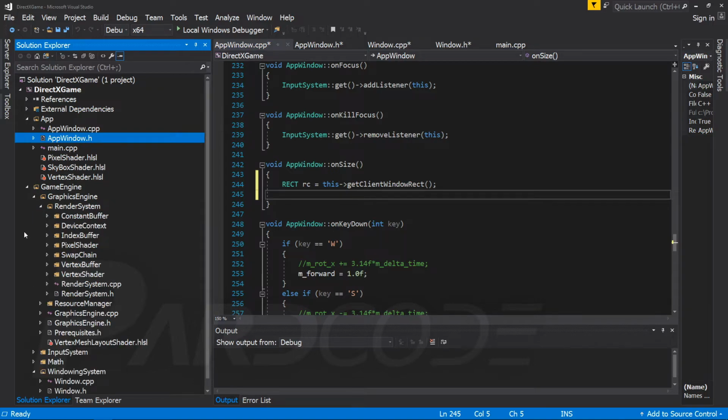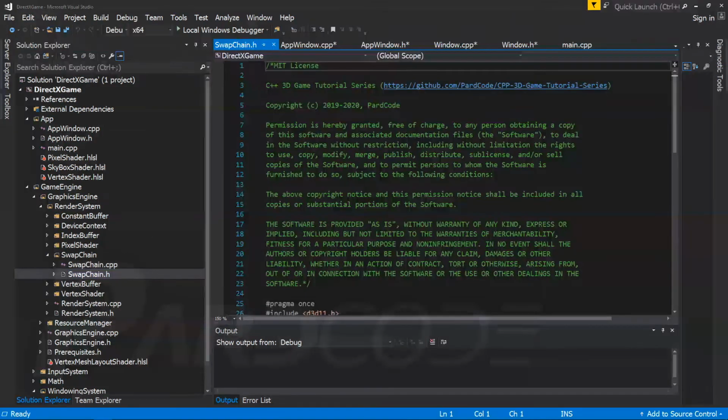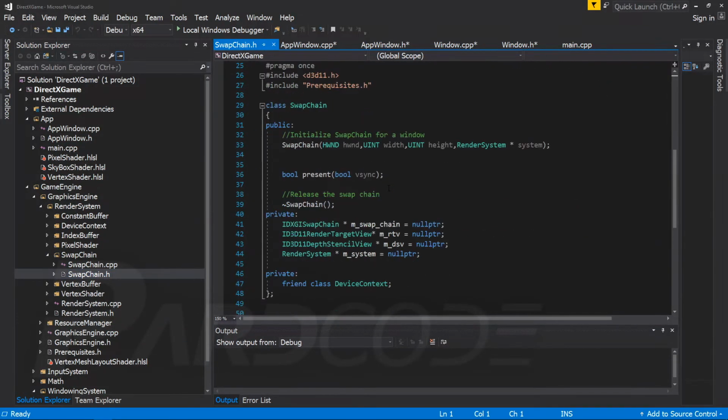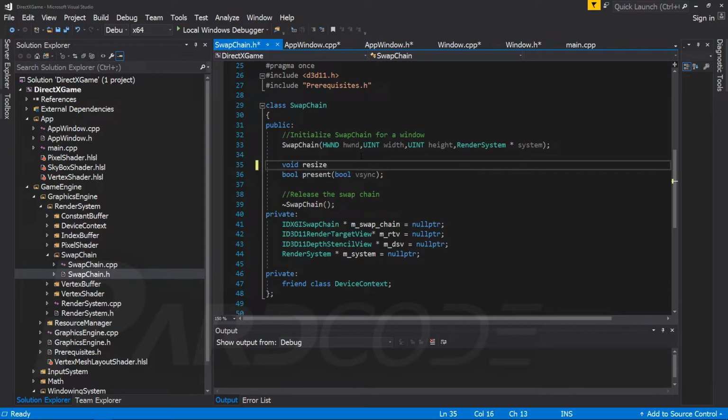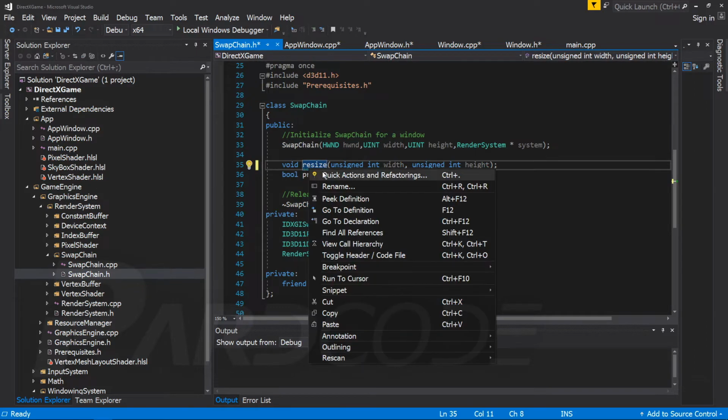Then we can go to swap chain class and add a new method called resize. Let's add two parameters called width and height. Now we can start to implement the resize method.